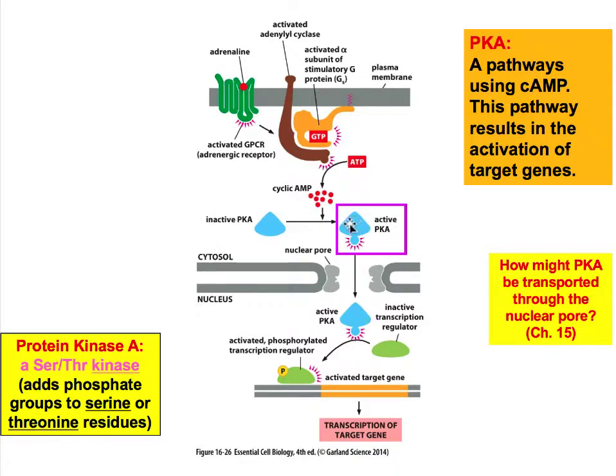But this time the pKa migrates into the nucleus through nuclear pores, and there it activates a transcription factor, a protein that regulates transcription, by phosphorylating it. And the phosphorylated transcription factor can then bind to the enhancer or the promoter of its target gene or genes. Then transcription will ensue and it will produce some kind of product, either RNA, but most probably a protein that will have some function within that cell.